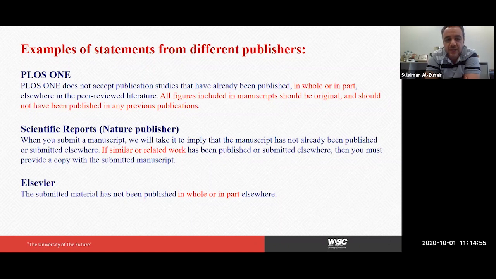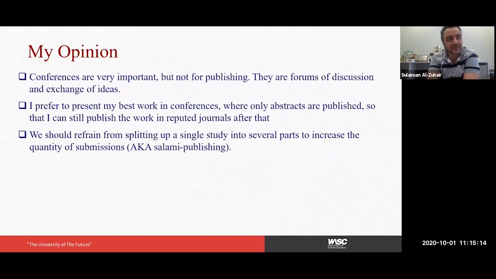Elsevier, which is one of the most prominent publishing houses, in all their copyright forms, says the submitted material has not been published in whole or in part elsewhere. So that closes all the doors on saying we collect from different publications and make one big one, or we expand on it. And based on that, I've made up my opinion. And this is, again, my own opinion for my field of research, and maybe some people from other fields may disagree with it.